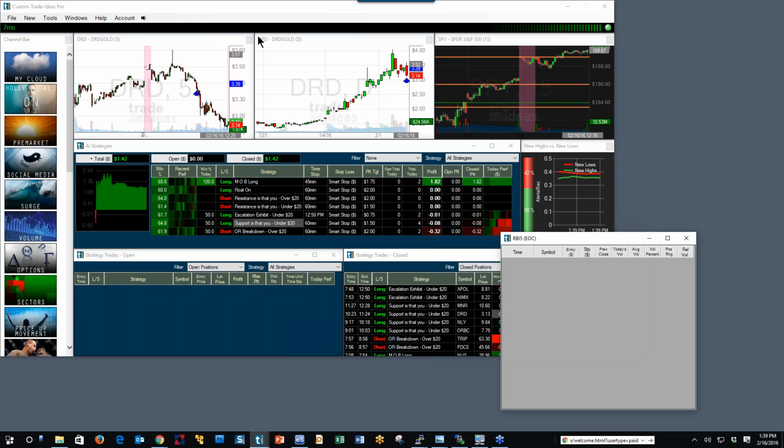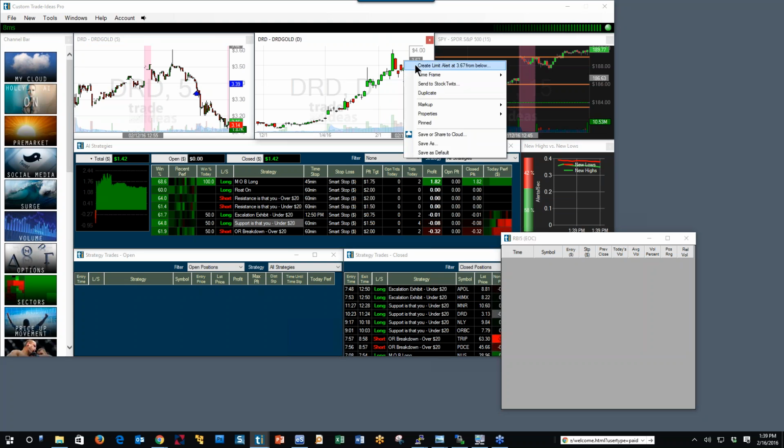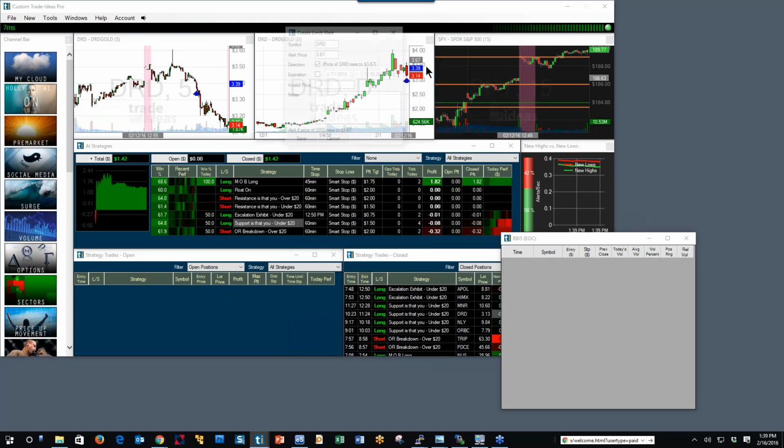And our limit alerts is integrated right now through our charting. For instance, if I want to be alerted to this stock when it wakes up, it got beat up today and it's making lows, but what happens when this stock starts to break out again? I can right click on the chart and select create a limit alert, and I can modify this price if I want, but let's just keep it at 360. And I'm going to put a note, look at me.